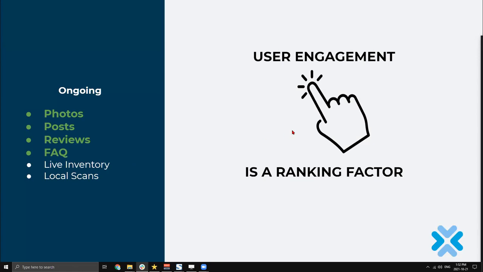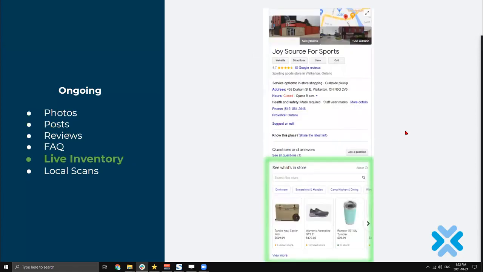That's the best thing. Live inventory. This is for retail stores. I'm talking about this because it's a ranking factor for retail stores. It's really big. So we call it live inventory, but it comes on your knowledge panel as see what's in store. And basically here, highlighted in green, it's a way to connect your store inventory from your point of sale system into your Google listing. And all those items are going to show up on your knowledge panel. It connects to your Merchant Center and people can make a sale, go to your site.